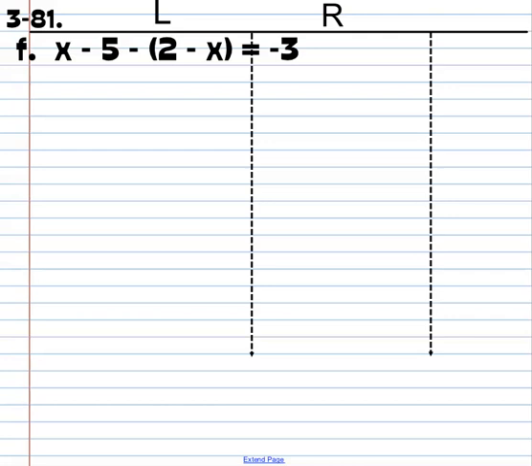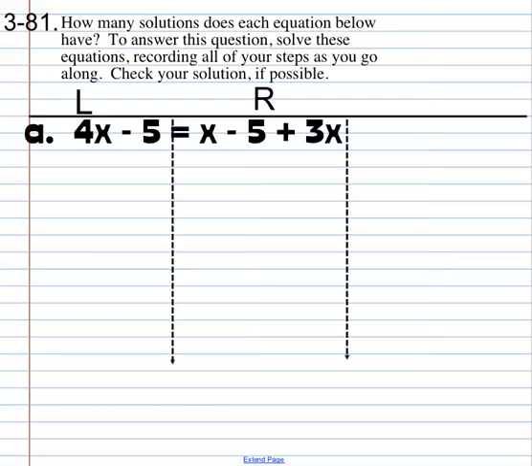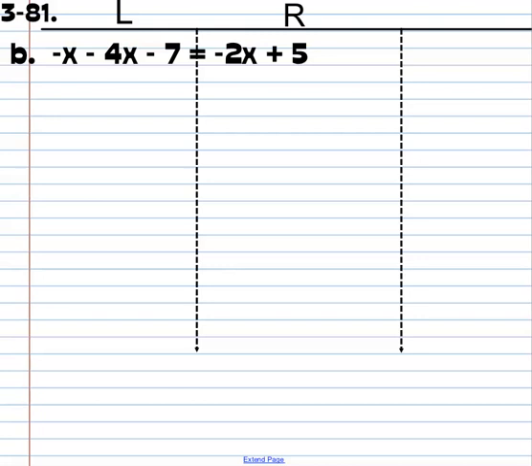All right, so you've had some time to work out the problems. What did you get for an answer? For A, did you get infinite solutions? Did you get the left and the right side equaling? So if I back up, here's A. Did you ultimately get the left side and the right side to equal each other? If you did, all solutions are possible. You did it right. When we look at B and you solved it, did you get x equals negative 4? So there's just one solution, x equals negative 4. If you did, great. If not, take a look at what you did wrong.